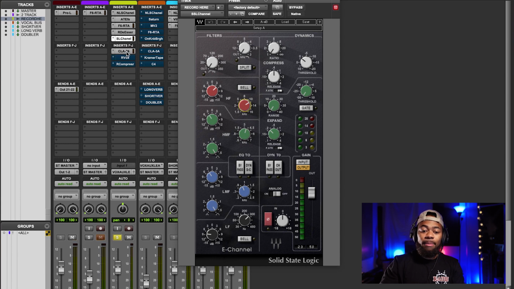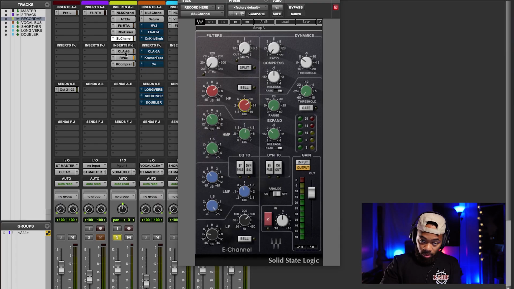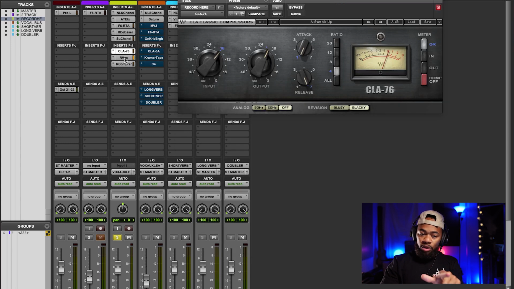Okay, next thing I'm going to move on to is my analog saturation because I'm focusing on the things that I do that are special to the female vocal. So after some compression with my CLA 76, which I love this compressor for female vocals because it has a bright hiss to it and I like the way it handles brightness. Check this out. I'll let you get an idea what it sounds like.